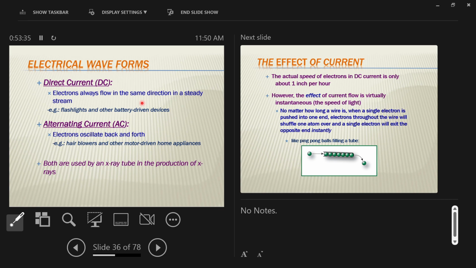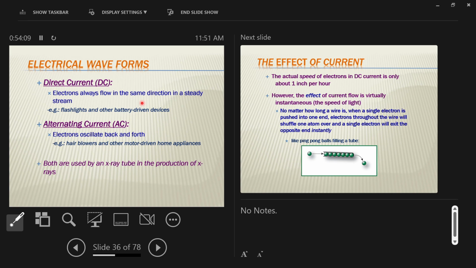Said in the way we use it for an X-ray, toward the anode and away from the cathode. The name for the positive end of any circuit or battery is the anode. The name for the negative end is the cathode. In an X-ray tube, we talk about cathodes and anodes. We don't say negative and positive. And in your battery, the negative side, the flat side, is the cathode, and the nipple side is the anode.